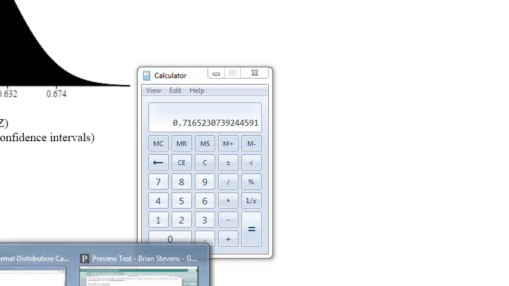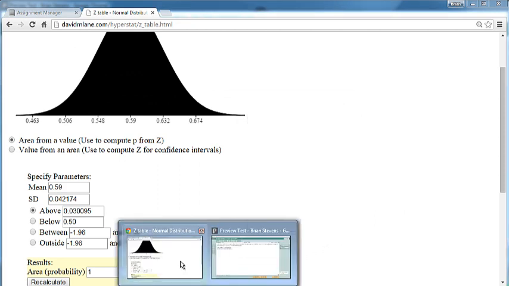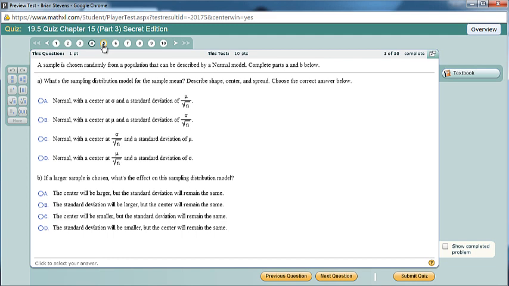So let's remember we had 136 people. So that means this percentage of 136 is what we're interested in. That's 97 people. On the days where people are really demanding it, we'd have 97 people demanding it. So remember, once again, this is actually turning it back into a real number right here. There should be 97 non-smoking seats to ensure that we have the mean plus 3 standard deviations above. This is like the insurance that we have enough non-smoking. Sorry, smokers.